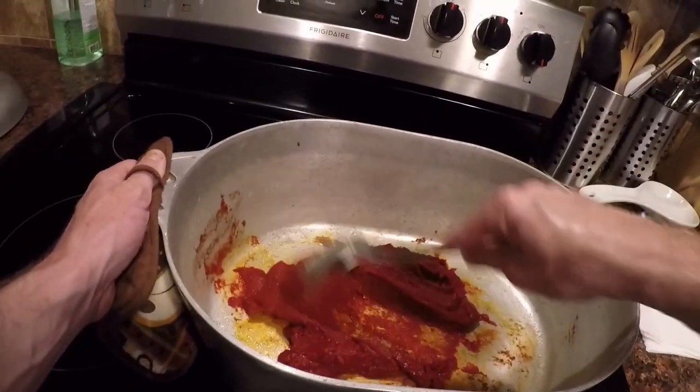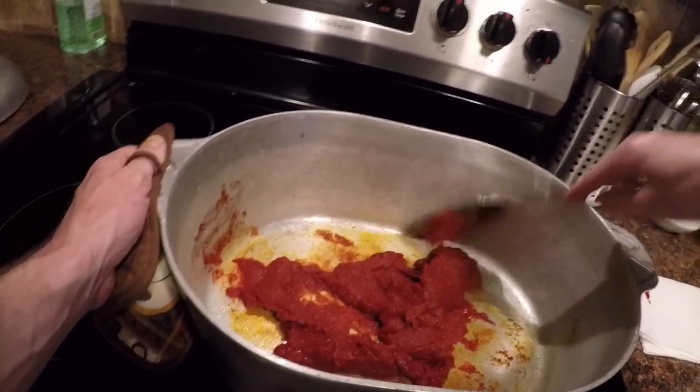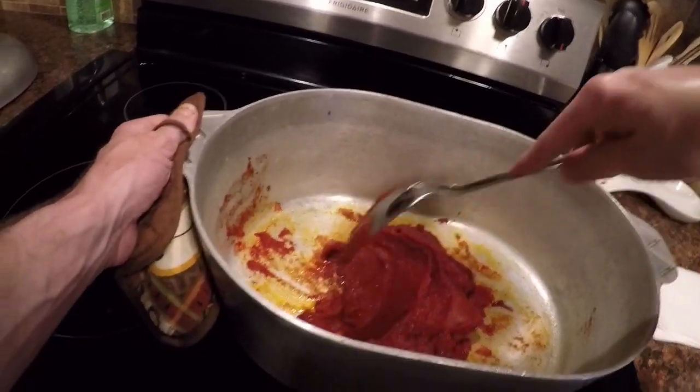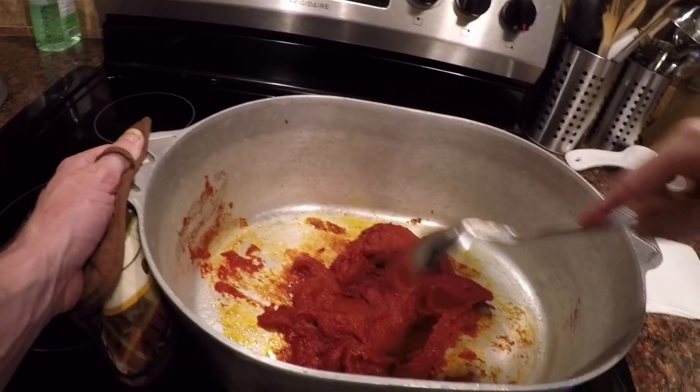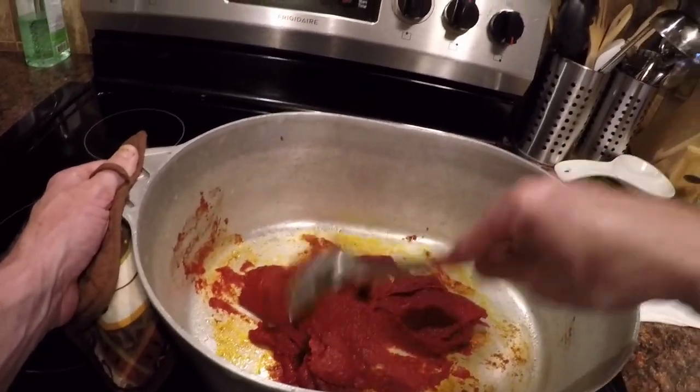So you're gonna want to make sure you cook this down, and you'll know when it's cooked down enough, because one, when you start first cooking this down, you'll notice this tomato paste has a very vinegary smell.